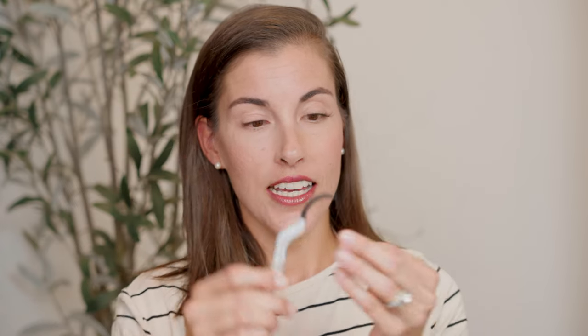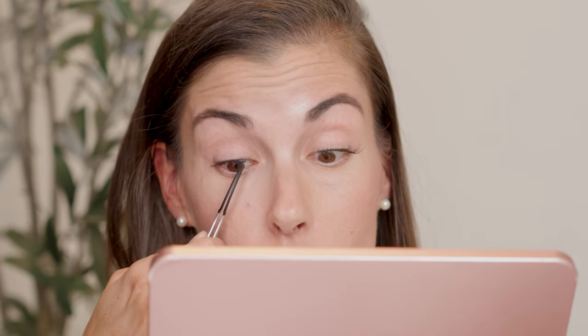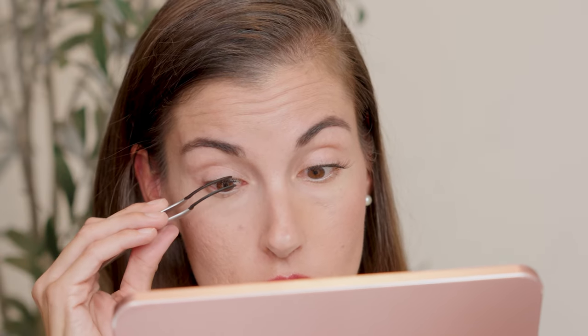Now I'm going to take my little wand and kind of take it at the tip of the lashes. I'm going to attempt to get this on camera while I'm doing this. Since I'm still learning, I've got to get up close and personal to see — I'm scared I'm going to get it on my waterline again. Here goes nothing. It hits the bond, and the easiest thing for me was to play with the placement once it is in there with the bond, so that I don't get it on my waterline. If you get it too close to the waterline, it's not going to stay because it'll be hitting the water.